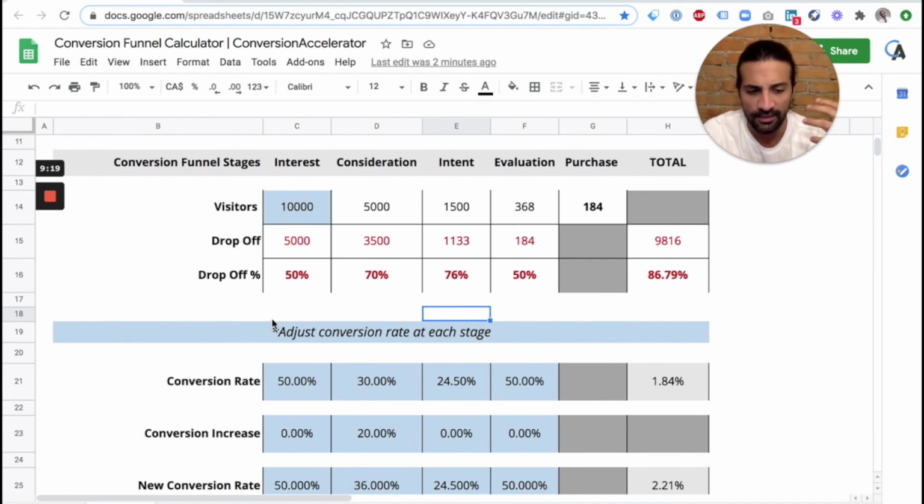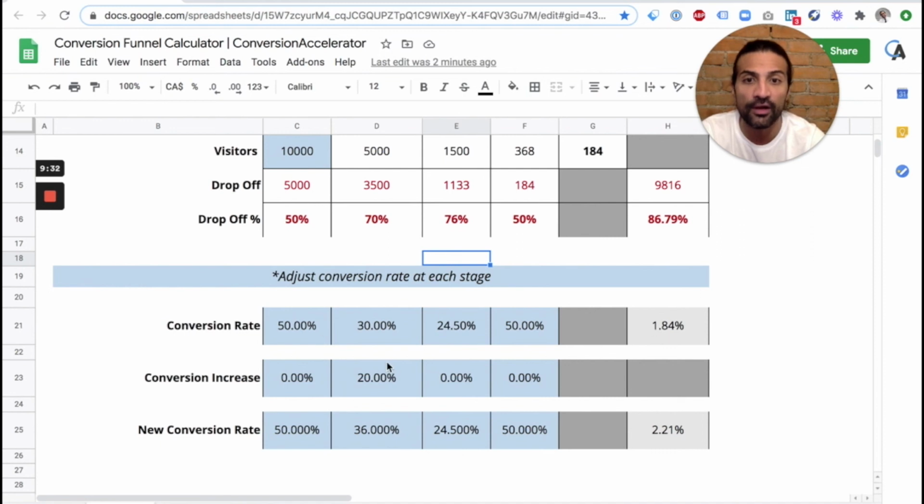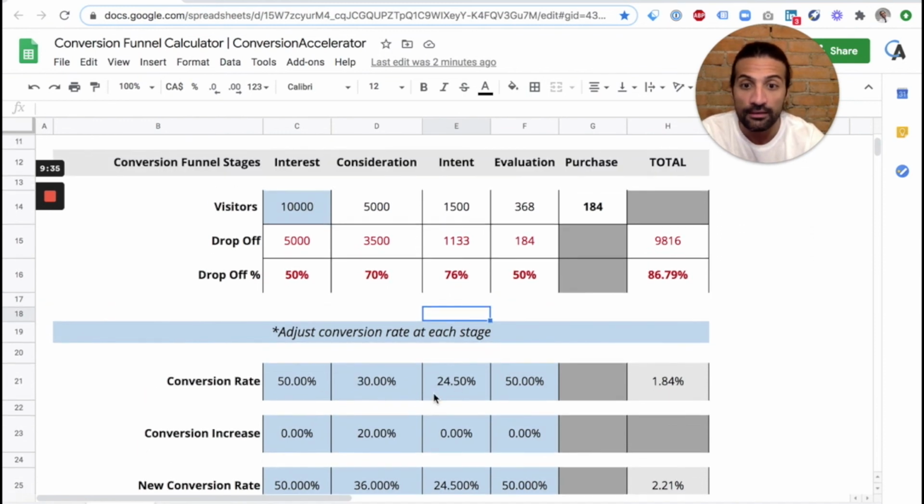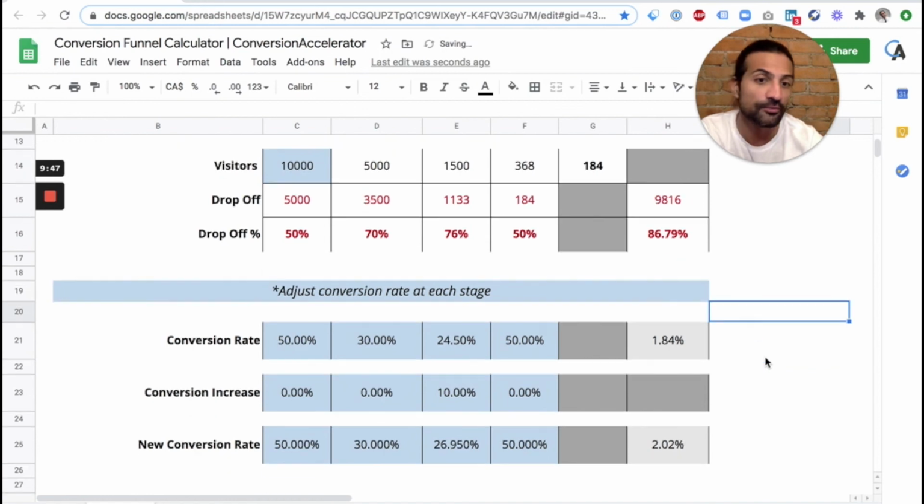Because optimization can be kind of daunting. It's like, I don't know where to start. I don't know where to invest. I don't know where to put my focus, my intention, my energy. And this will help you, because you just have a little mini indication of, well, if you're able to improve add to cart 10% versus product page 20%, how would that impact conversions? Okay, 2.02. So again, it's like, where do you see the opportunity? If you see more opportunities on your add to cart, focus there. Estimate how much improvement you think you can have, and then look at how that impacts your overall conversions.